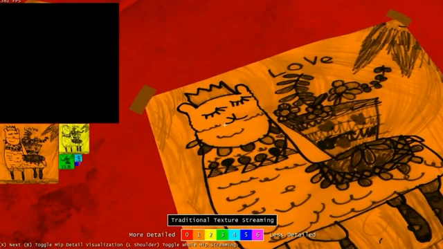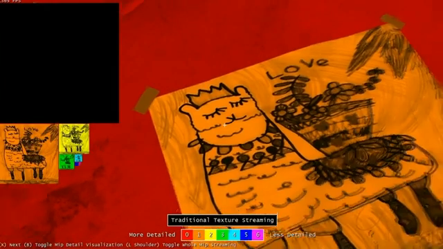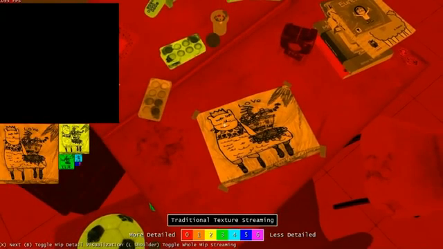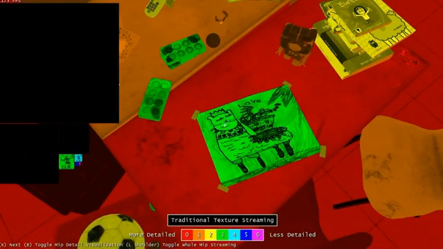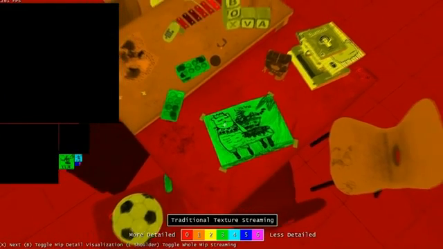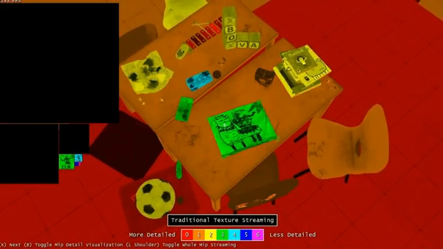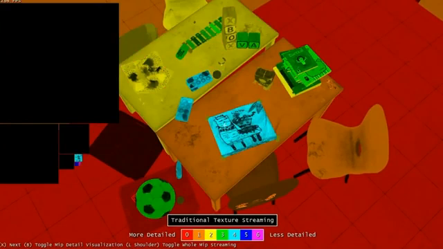First, I'll show what traditional texture streaming does as I approach the drawing. Entire MIP levels are loaded into memory regardless of what piece of the image I'm looking at. And as I back away, the texture streaming system can choose to unload the more detailed MIP levels when they're no longer needed. Note that these MIP 0 images are rather large, 16 megabytes or larger across most of the textures in this scene. Even with a solid-state drive, it is a consequential decision to load 16 megabytes just to see detail for one texture on one object.